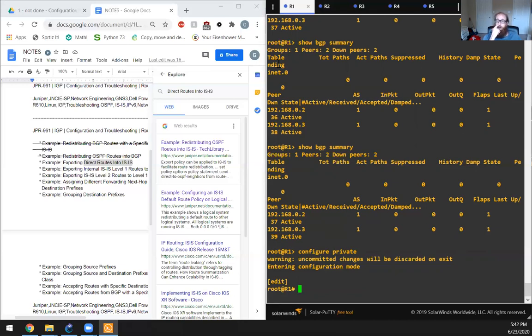You have to have that IGP functioning. So I could not learn the routes through BGP without my IGP, because in order to establish my BGP neighborship, I need the routing information I get from my IGP.